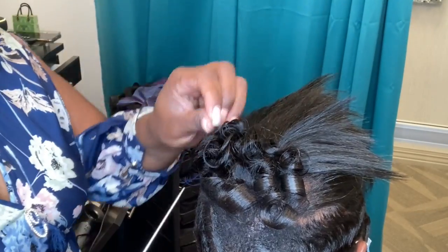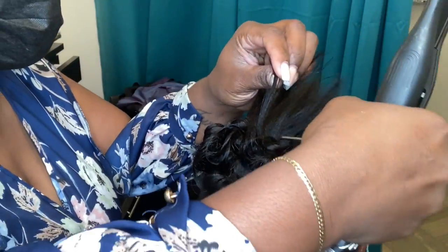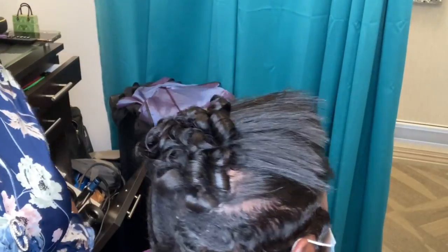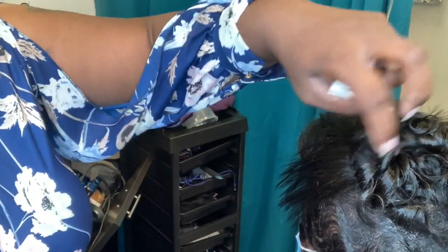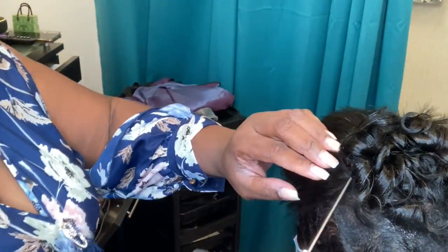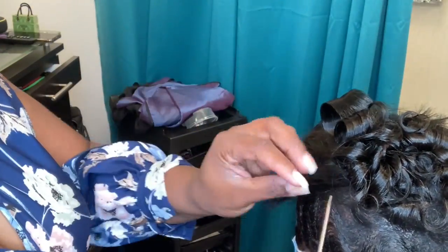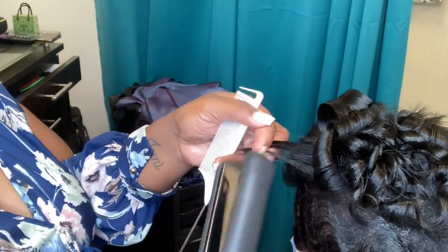Now in the crown area — because I normally do it in a spiky style — I'm doing it in some curls. I'm using my 3/10 of an inch iron and just creating some curls in that area. If you guys notice, I'm bringing the curls towards the front of the face, and at some point you'll see me go in different directions — that is how this style really works. It's not one direction; you want to just fill it in and place your curls as you go. I was also spraying a little bit of holding spray as I was doing this, since extension hair is extremely soft when you first start using it.